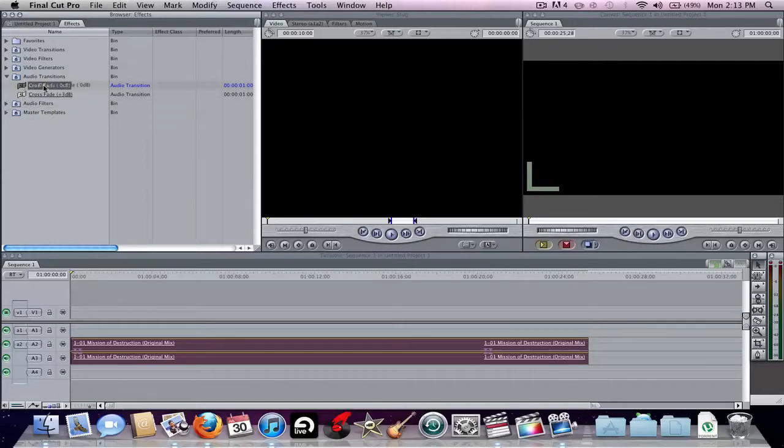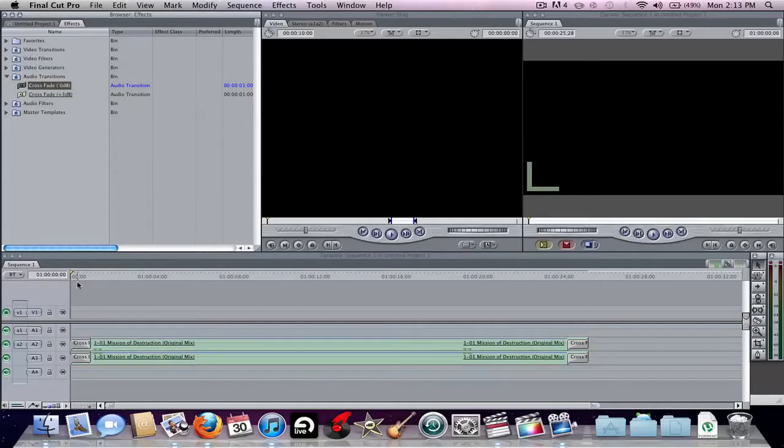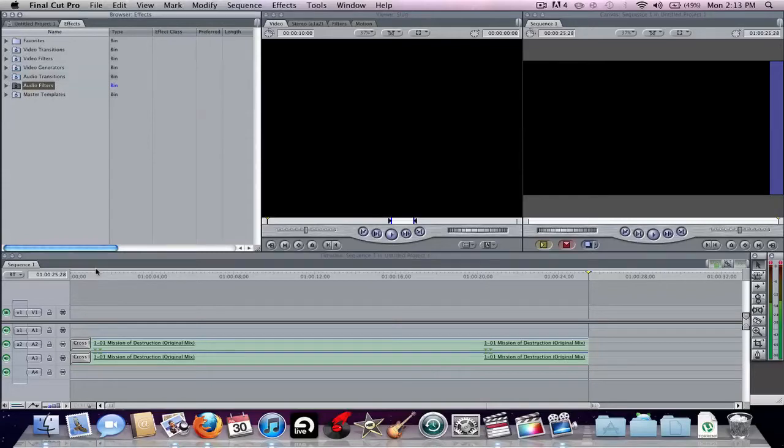So go to crossfade, and what you do is you just drag it straight onto the timeline. And if you drag it into the middle, that will fade in and fade out, so I'll put one at the start so you can hear it. It'll ease in. So the volume will slowly increase there, and the volume will slowly decrease at the end. See? Which is quite nice. So I'll just keep the first one on right now. And that's all we're going to do with that.